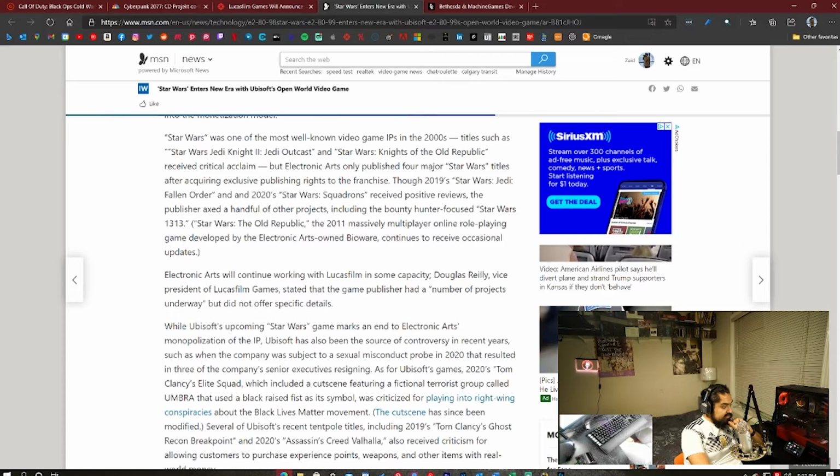has also been the source of controversy in recent years, such as the company was a subject of sexual, I talked about that, misconduct probes in 2020 that resulted in 3 of the company's senior executives resigning. Ubisoft's 2020 Tom Clancy's Elite Squad, which included a cutscene featuring a fictional terrorist group called Umbra, and used a black raised fist as a symbol, was criticized for playing into right-wing conspiracies about the Black Lives Matter movement. The cutscene has since been modified.